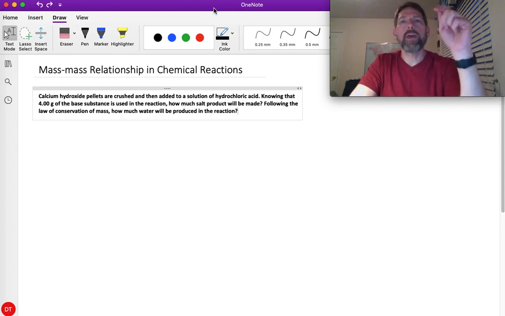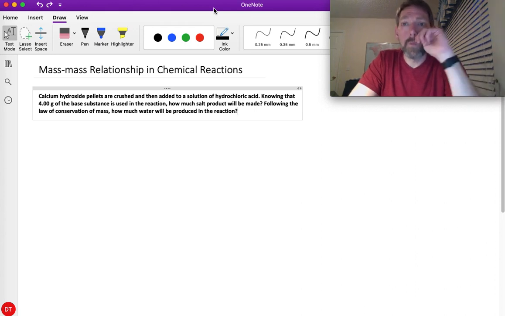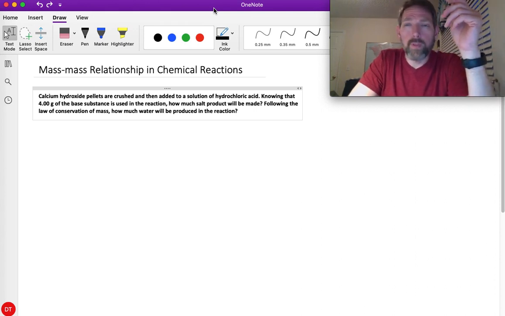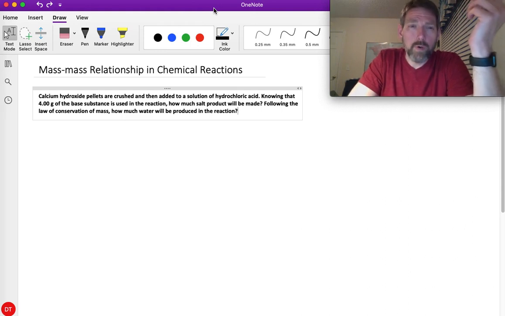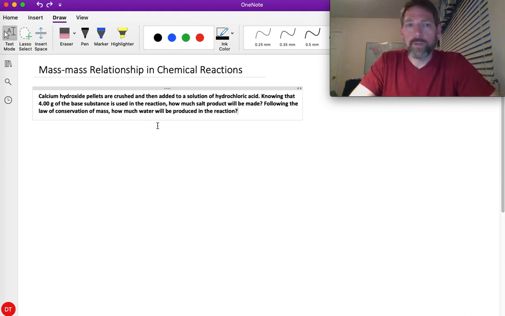Let's take a look at our problem here. We got a mass-mass relationship problem here. Basically, it's the most fundamental stoichiometry problem that we need to be able to do any type of chemistry, and they'll get progressively more complex. This is just a very basic example. I just sort of made this one up, and we're going to work through it. This will kind of be a review of some basic chemistry, stoichiometry, before we get into some more in-depth stuff.